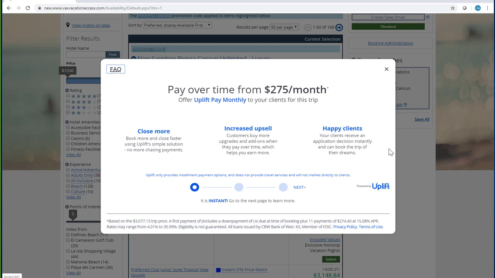Yeah, so it's a great option, and it'll help you generate more sales too, I think. Yep, so it's there. I mean, not many people are aware of it, but I think it's a great option. You can upsell your customers a little bit more. So just keep that in your back pocket.